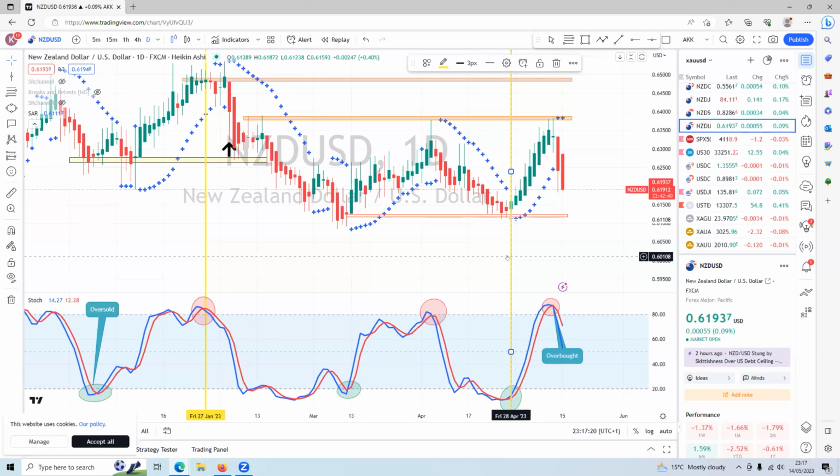So you want to know that your leading indicator, which is your stochastic, is the one that goes out first. Then your PSAR falls into line. And then in your trading knowledge, you will say, boy, it's time now for me to follow my stochastic and my parabolic SAR. All right, and I think that's as easy as it comes.